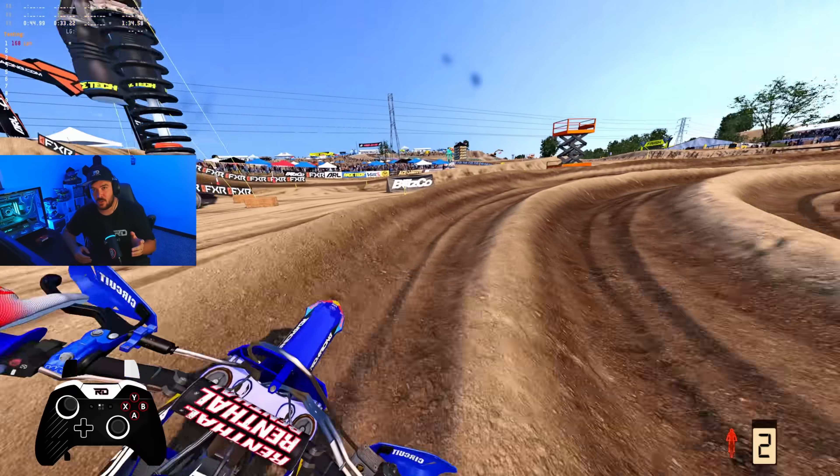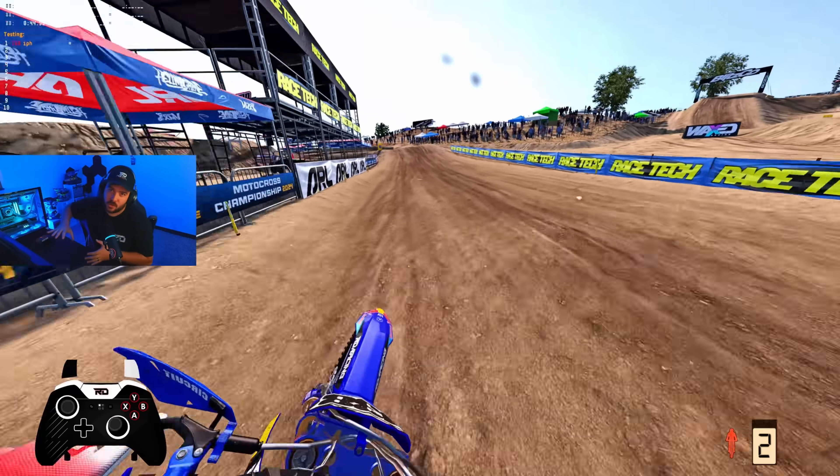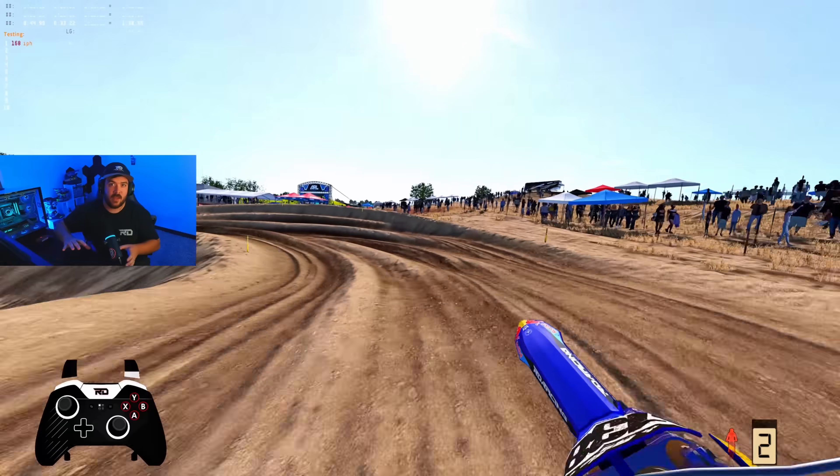Pay attention to speed and what's actually happening. If you're braking and lean all the way forward it continues to lean, but there is a point where it unloads the front tire and puts pressure on the rear even while braking, then leans all the way forward. Just play with it. In supercross, I found myself leaning forward into the corner and then leaning back up the face of the jump.